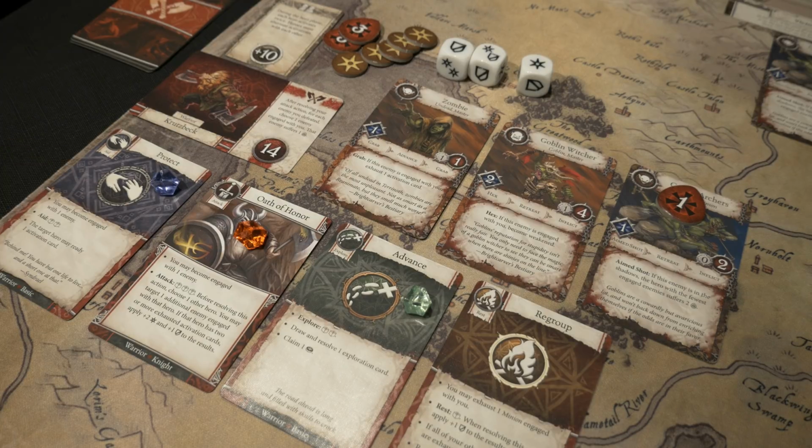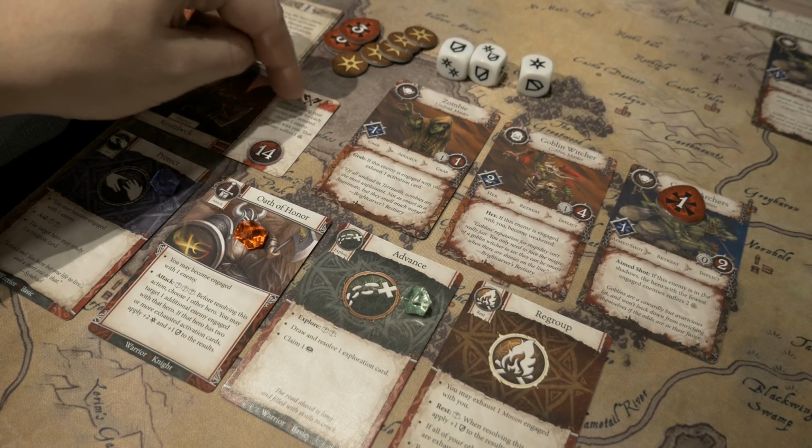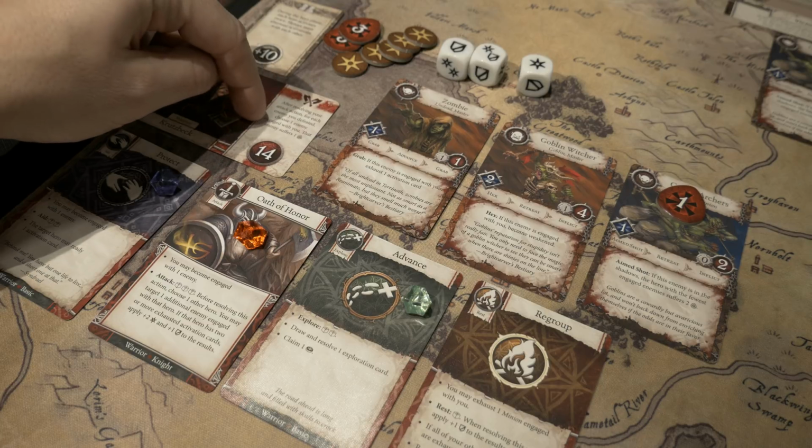And then before resolving this action, choose one other hero. You may target one additional enemy engaged with the hero. So we're obviously going to choose the Golem because the Golem is so close to being killed off. It would be silly not to do this because remember, we can take advantage of the really cool ability here because it says for each enemy you defeat, choose one enemy engaged with you and suffer damage.